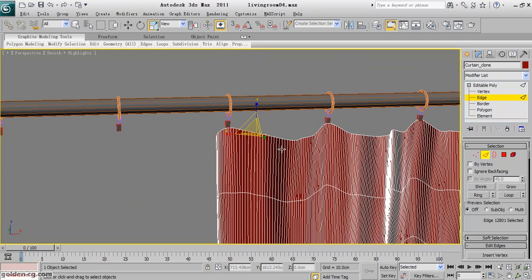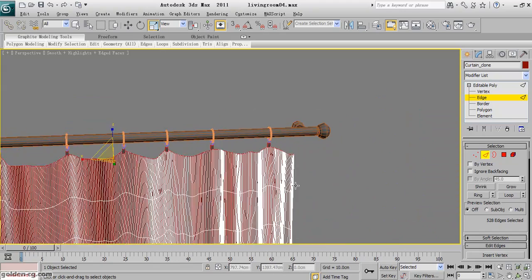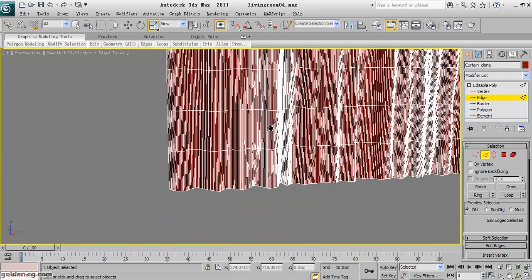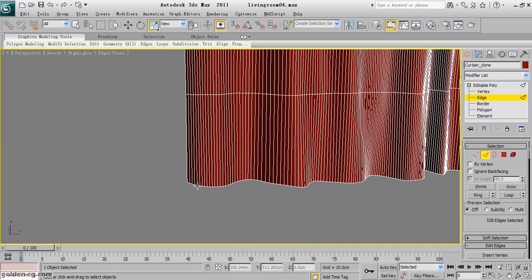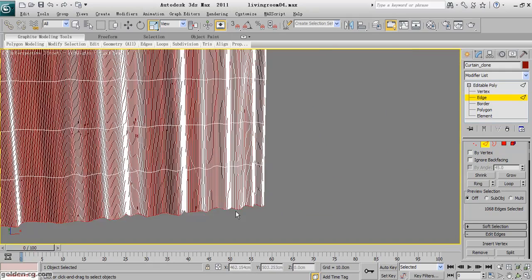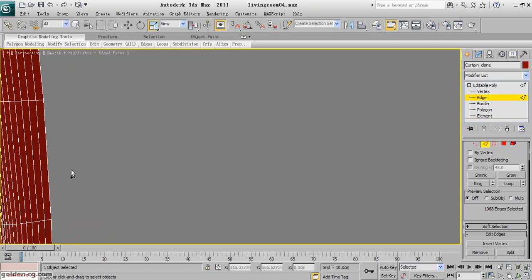I think it has so many edges. Loop, it will select all from the top, and the down also I will select, the side also I will select loop. Okay, and last part, this loop.